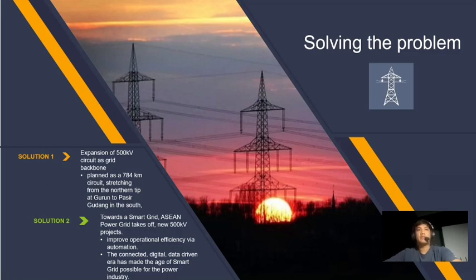The smart grid's primary objective is to improve operational efficiency via automation. It also has the potential to be used for green energy transfer and transaction, and also to facilitate power trading among ASEAN members, among many other applications. Smart grid technology will enable the grid to be self-healing, flexible and also intelligent. In the long run, it also provides flexible, affordable and clean energy supply.